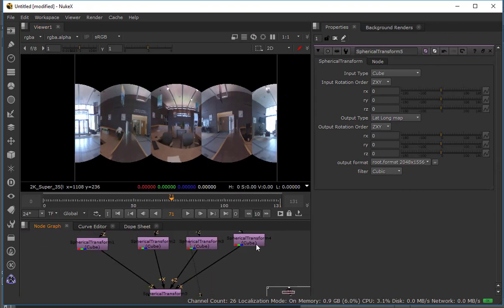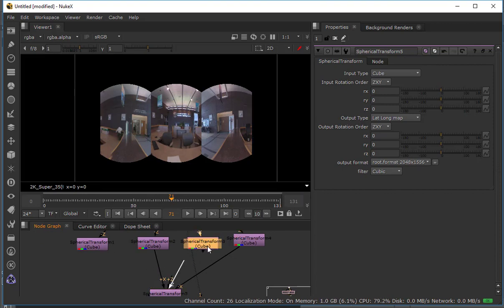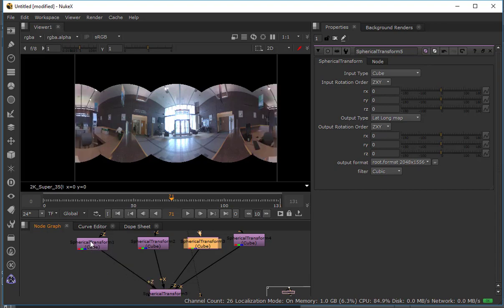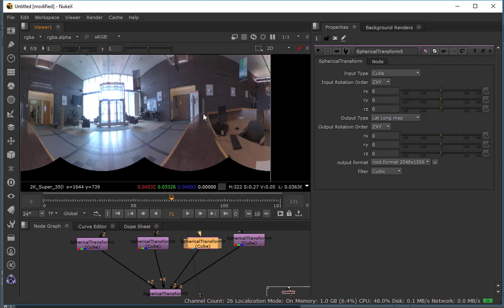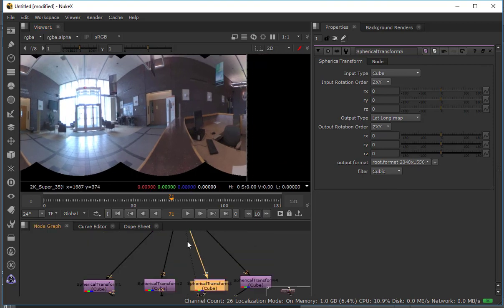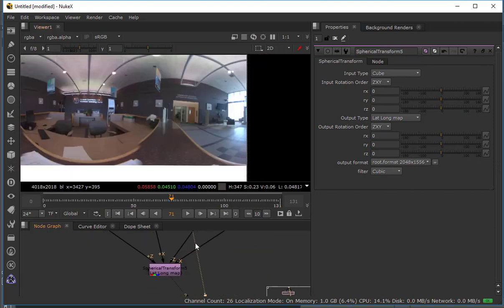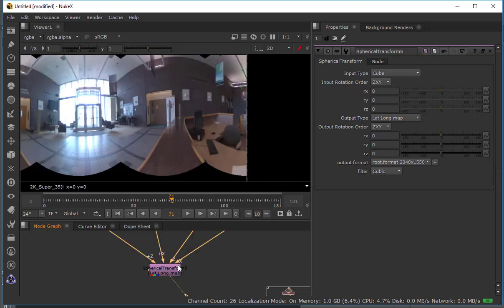I just need to swap maybe the other one. So I'm just going to disable, no, not that, that one. Okay, so let's just swap this one and that one here, this one there. It might take you a minute to play around with them to get them lined up right. But whatever we have here, we should also have down there.